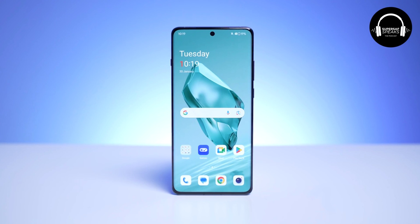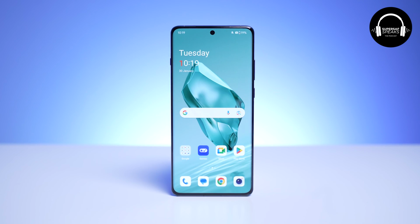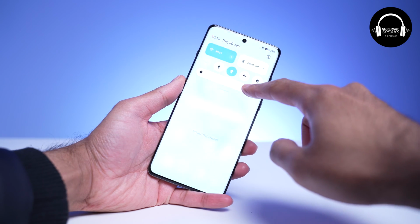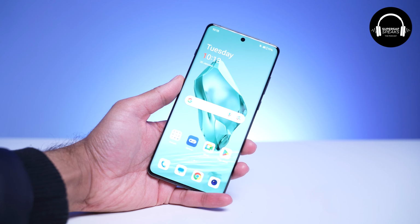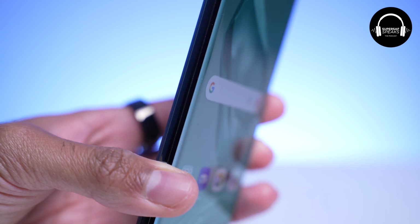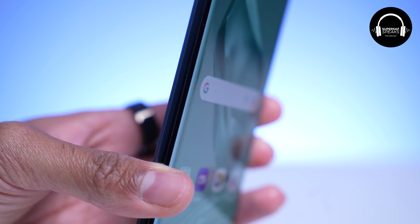Yeah. And in terms of my impressions over using it over the past few weeks, it's got a beautiful display. One thing that it's got that the S24 Ultra does not have is a partial peak of up to 4,500 nits, which is mad. 4,600 nits. 4,600. Yeah. Anyway, close enough. And it's also got a curved display. So if you didn't like the fact that the S24 Ultra does not have a curved display, guess what? The OnePlus 12 does have a curved display.